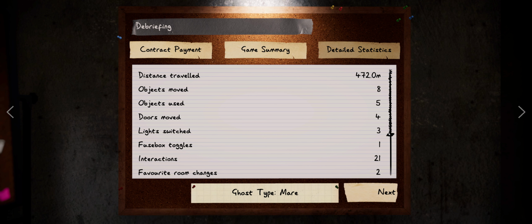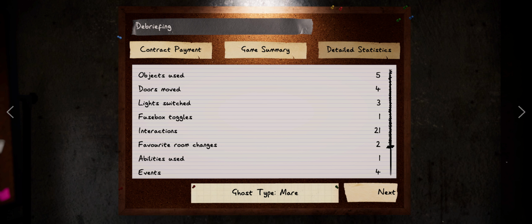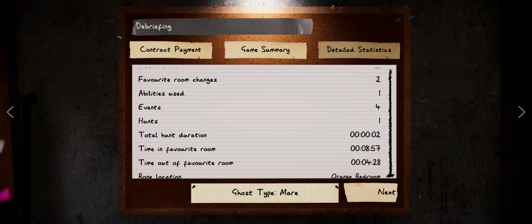All right, 8 objects moved, 5 used, 4 doors, 3 light switches, 1 fuse box toggle, 21 interactions, 2 favorite room changes. So you did go upstairs. Why you do this to me, Lisa? Abilities used 1, that was in the hallway there. Events 4, hunts 1 for 2 seconds.